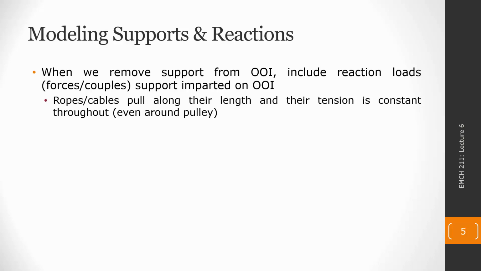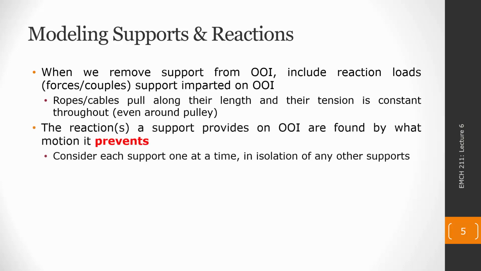We can still have ropes and cables in 3 dimensions, and they're going to behave the same as in 2, that they are always going to act along their length. But in general, we have to consider what motion was prevented because that support was present on our object. And as with 2D, we're going to consider it one support at a time.